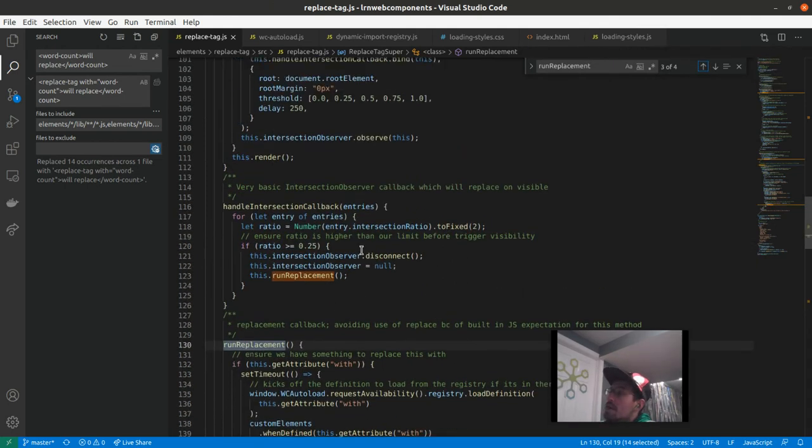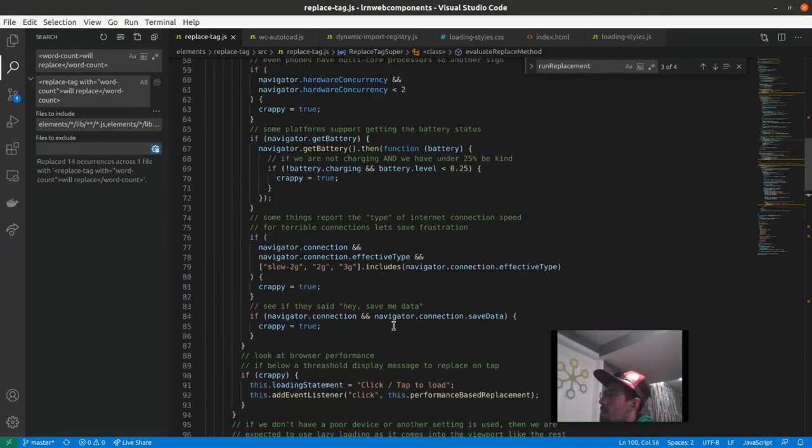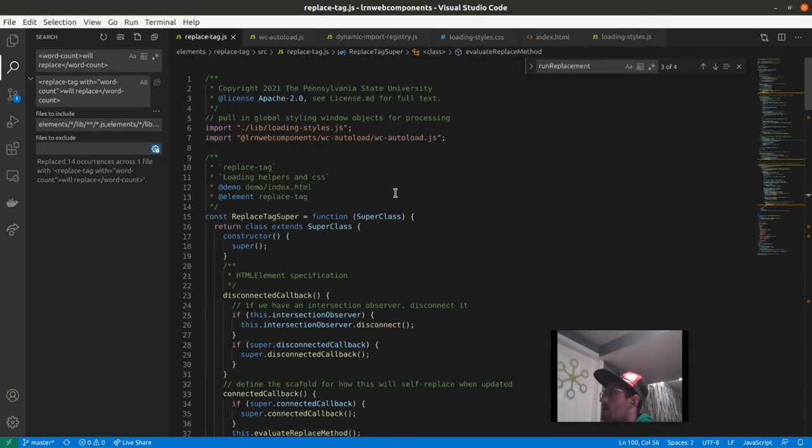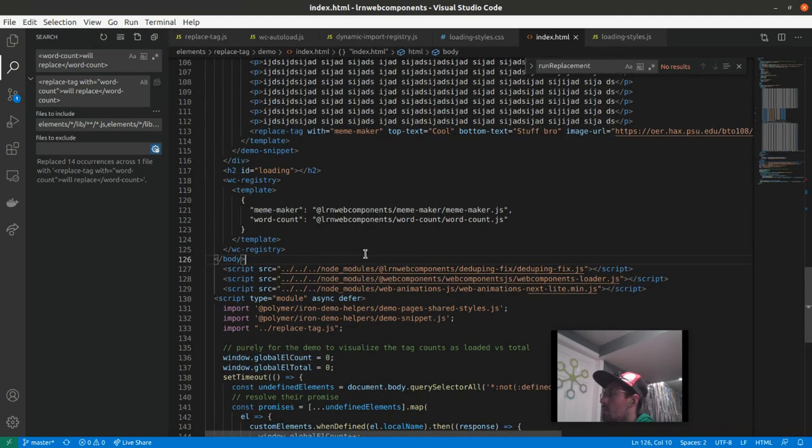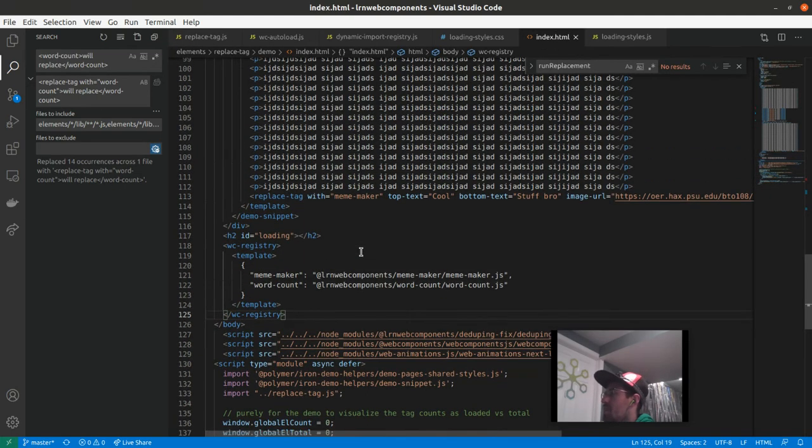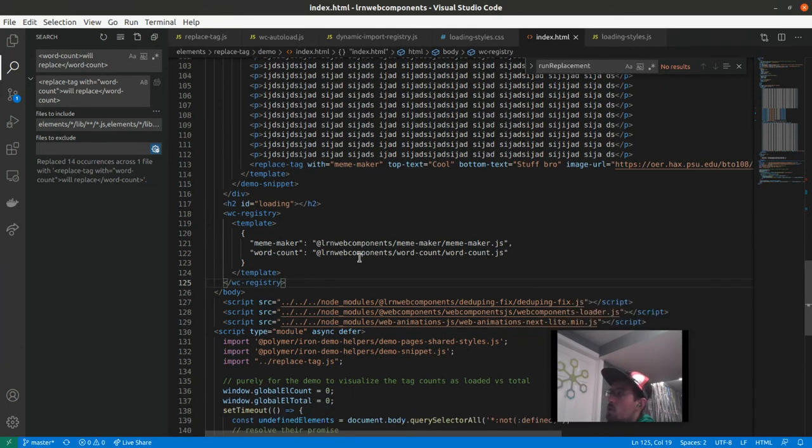But what it'll do is that bypasses the intersection observer resolving. It could be off screen, but something that I'm now visually in scope and I have 25% of it viewed, just got the definition, replace that. Now all these other things, I can just replace them. So that is the bulk of the replace tag element and what's going on with it. This theoretically will work with anything.